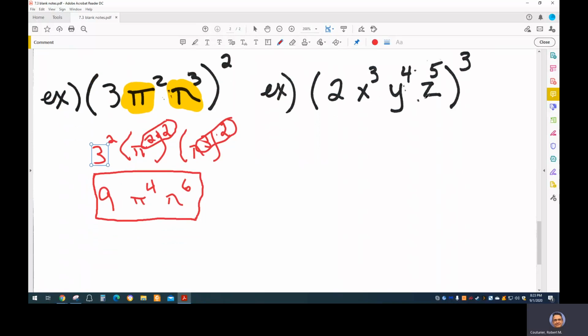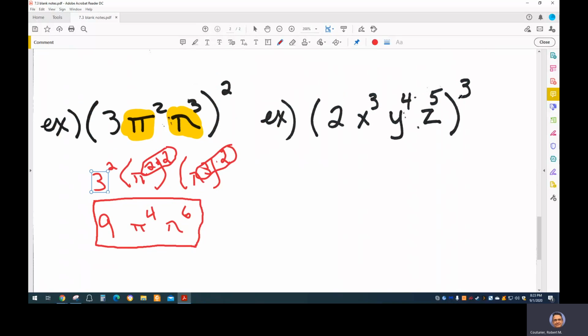All right, let's look at this one here. We're going to, what did they do to us now? Now they gave us 1, 2, 3 variables and a coefficient all inside the set of parentheses. It's okay. I have confidence. I think that we can get through this. So we need to, and I'm going to do, again, watch. I'm going to make sure I don't want to miss a piece here.